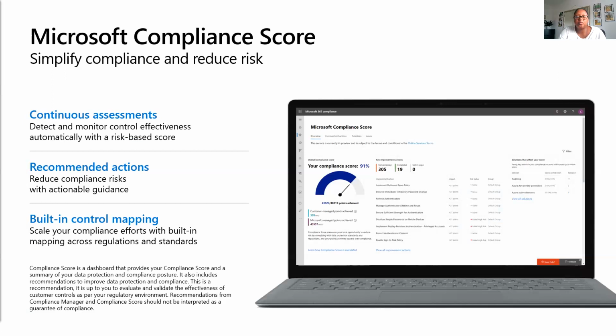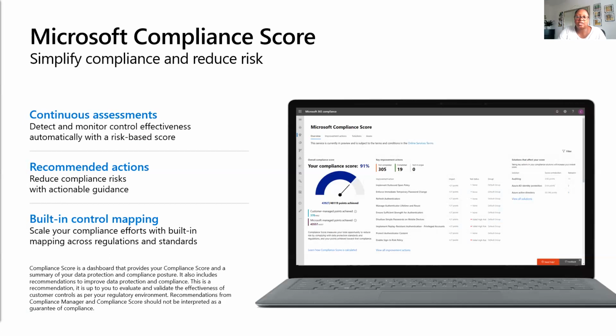It also provides you with those improvement actions, like I mentioned, in different areas. So it's not just in compliance, but information protection, information governance, even in how you manage your devices. So this easily helps you understand the contribution you're making towards your overall compliance.